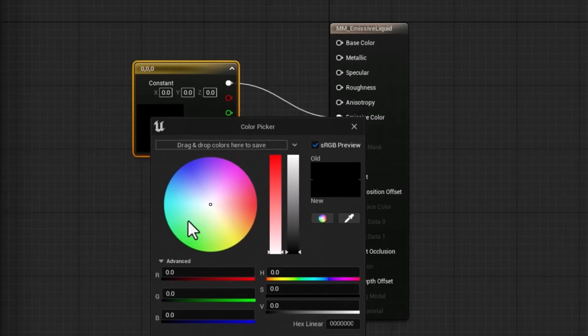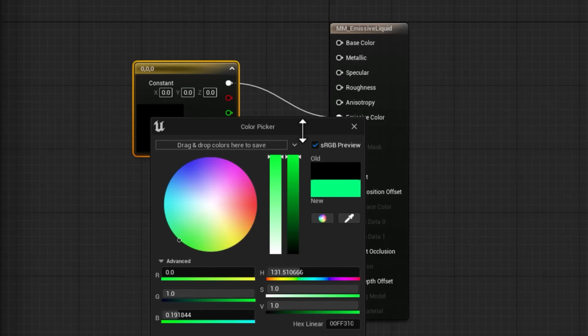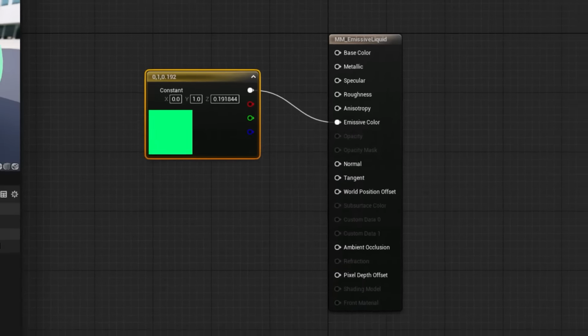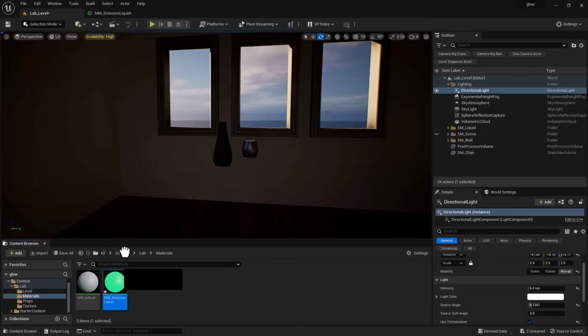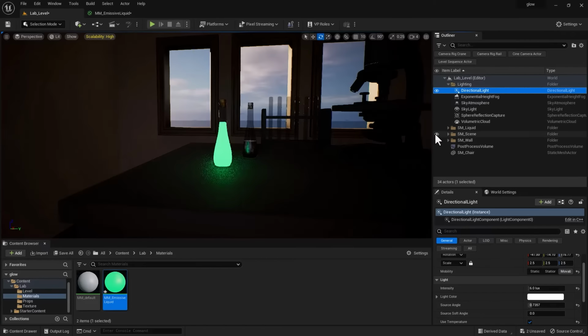Now you go in here, you select your color, you give it brightness, you go OK, apply. Now I need to assign that obviously to my material, so drag and drop in there and we have our emissive. Now this is probably the simplest way of assigning an emissive material to your object.